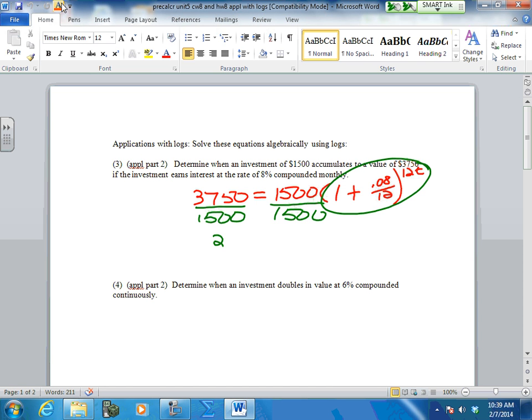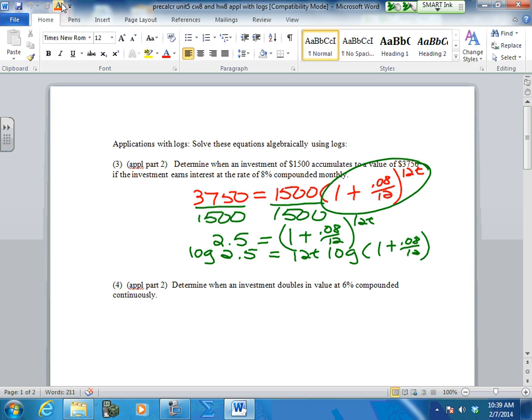This will divide out to 2.5. Now you only have a one-term deal. Now, what makes that exponent come down is a power log rule. So therefore, we have to take the log of both sides. Log or ln, it doesn't matter. Bring down your 12t, because that's going to come out of your exponent. Leave this guy as it is. Just leave that mess in that parentheses. Don't resolve that, because that's probably an irrational number there.